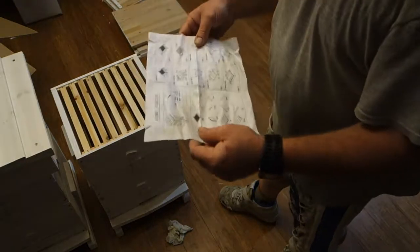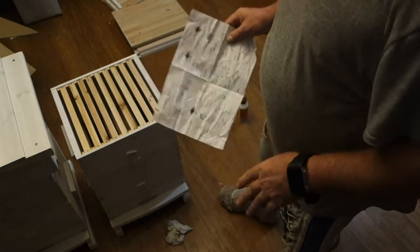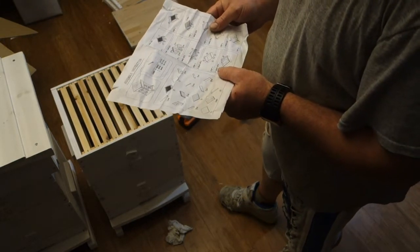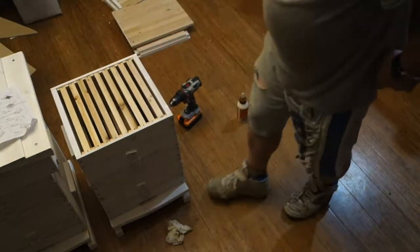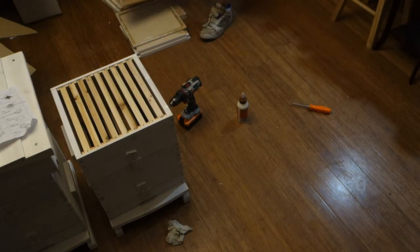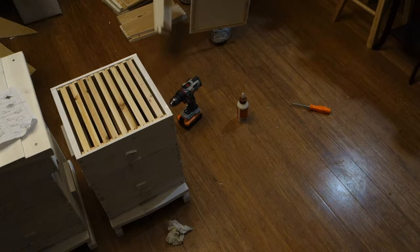I need to look at the instructions real quick. So now you're actually building your quilt box. You put the four sides together, which is pieces 8 and 9 first. I ran out of room, so these aren't really in the right order, but I'm going to need the quilt box, the eights and the nines.